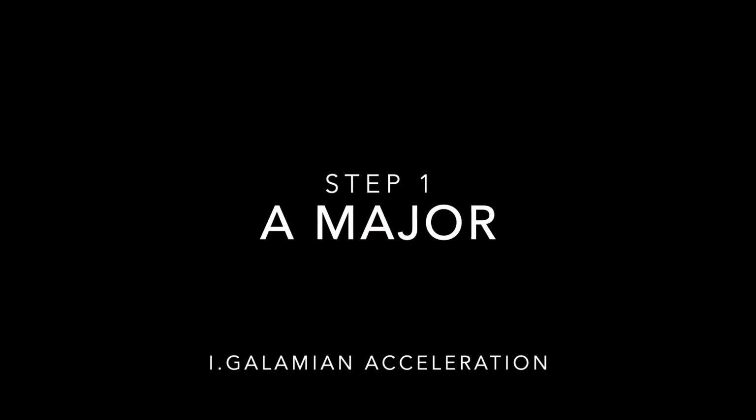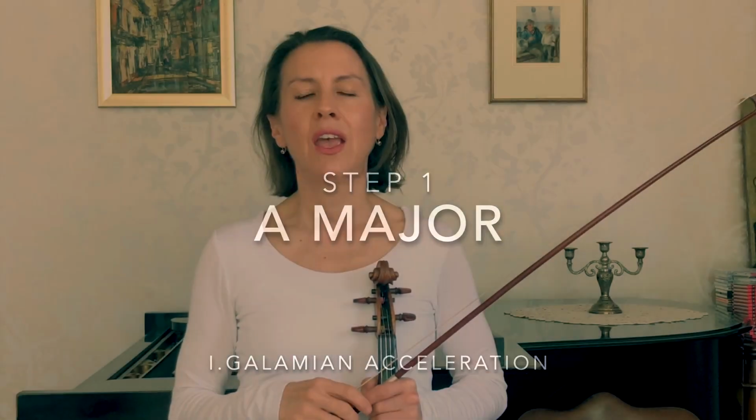So what we're going to do today in this tutorial is I'm going to share with you just some ways that you can work on those scales to develop various aspects of your technique. So we're going to start off with the basic A major scale, and I'm going to demonstrate to you the Galamian scale with a rhythmic acceleration.